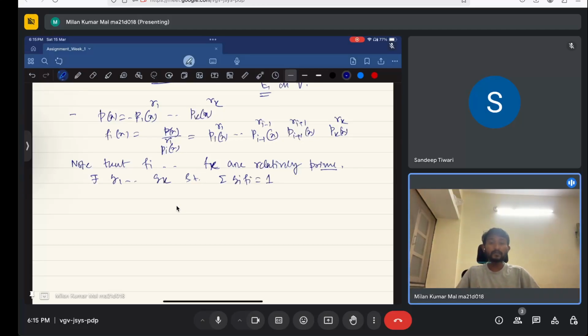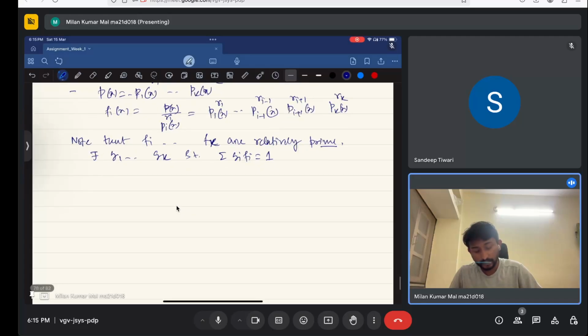This is what happens for a principal ideal domain, and the space of all polynomials over a field, real numbers, complex numbers, or even rational numbers, is a principal ideal domain. So g1, g2, gk are such that the sum of gi fi equals 1. In particular, if I take hi equals gi fi, then hi(T) also makes sense. This is taken as Ei, and the range of this Ei is equal to Wi.